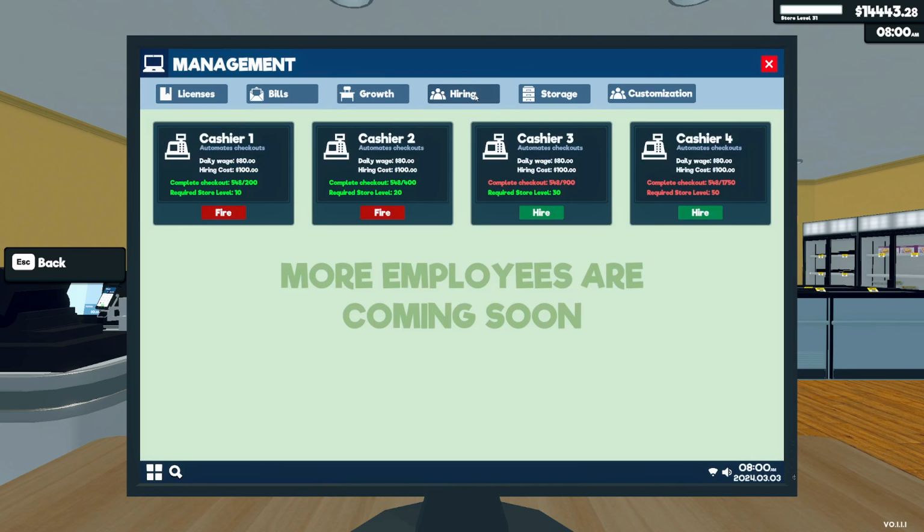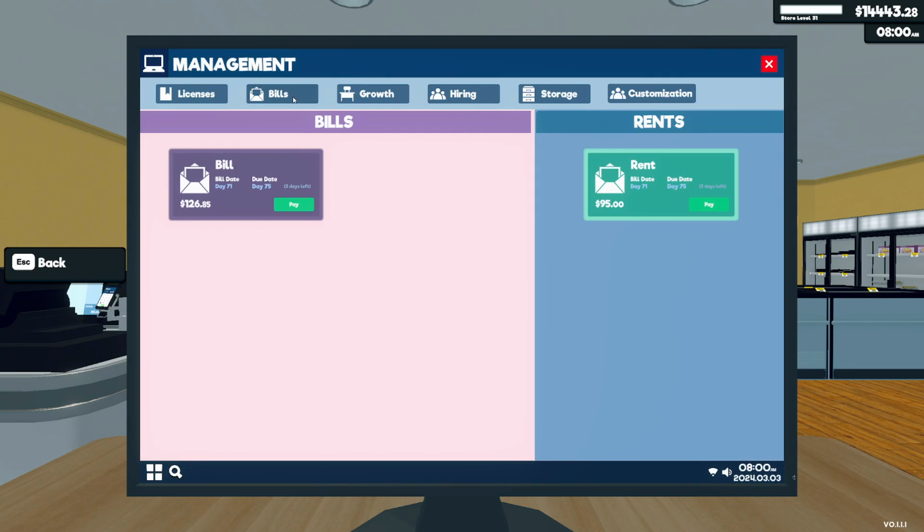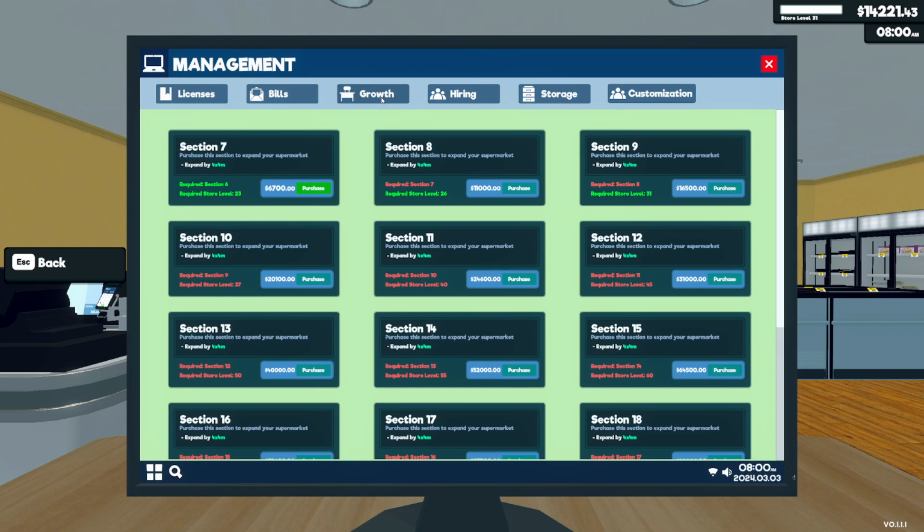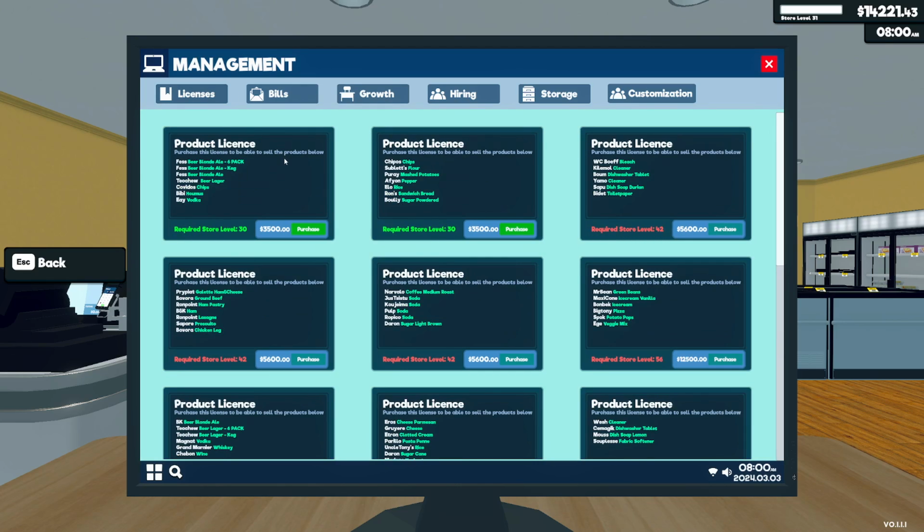And I think I need to pay Bill. So let's see. Did we pay Bill? No, we didn't pay Bill. So let's pay Bill. Get him all taken care of. Bill is satisfied. And now we're going to take a look at our expansion costs, which is going to be $6,700, and the cost of a license is going to be $3,500. So it's going to be $10,200 to get a license and an expansion, because we're going to probably need both of those.